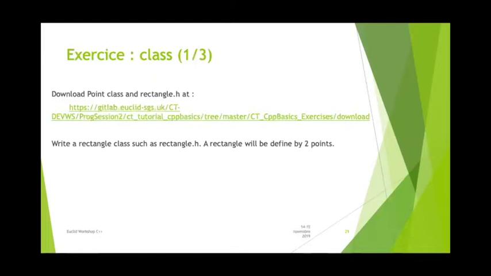Yeah, then it's an exercise to write a class. First of all, we will write the rectangle class. A rectangle is defined by 2 points, and the exercise is to write a class. After that, we will transform this class into a canonical one. Okay? Now you will begin to download the exercise and write a rectangle. Is it clear or not?